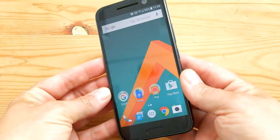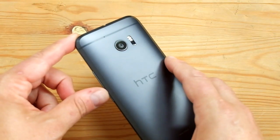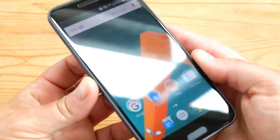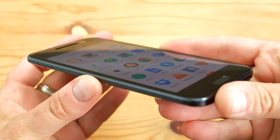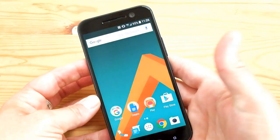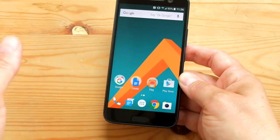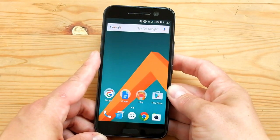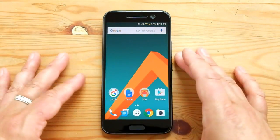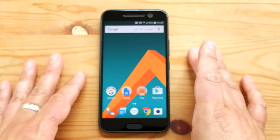I've had the HTC 10 for over a week and it's been a really fantastic phone — I think HTC is back in the game. There's a 5.2-inch Quad HD display, and it's good but it's not the best. Viewing angles could improve a little bit; it's nothing compared to the AMOLED display on the Samsung Galaxy S7. It's an IPS panel — perfectly great for a flagship, but not the best on the market. Unlike last year's M9, which really missed the mark, this does not miss the mark in anything, though the display is one area that could use improvement.